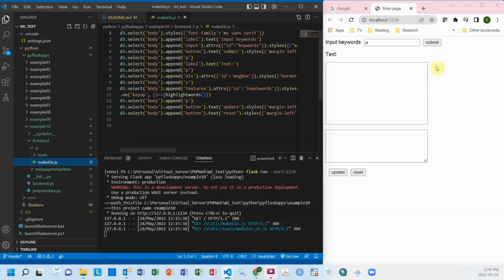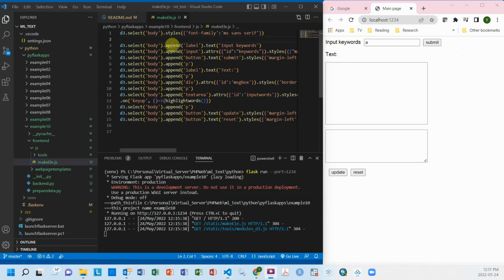Okay, so previously we already have these contents here, and now what I'm gonna do is split the whole body part into two sections. The first section I'm gonna have a box, and I'm gonna call that a view box, and basically that one is to view the text. Then side by side on the right I'm gonna have another box called a text tag box, and that one is to manage the themes and keywords.